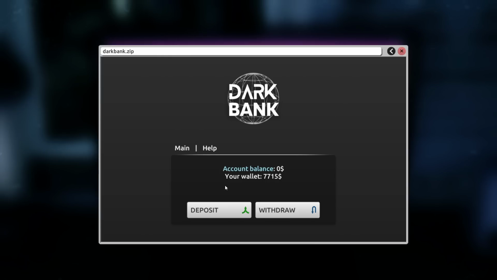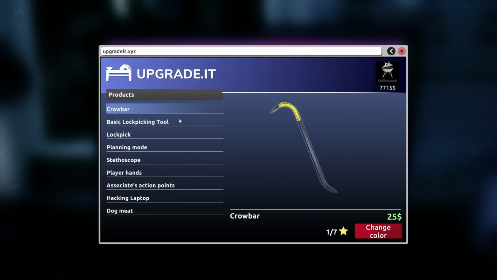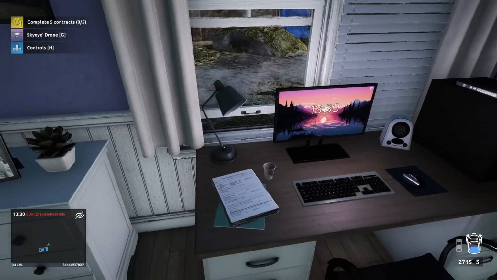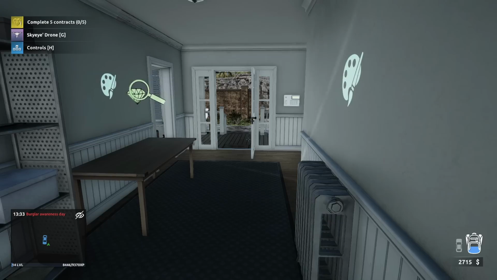Dark bank. 77,000. That's how much money I have right now? Alright. Upgrade it. Well, that's right, I can upgrade these things. Perfect. Why not? I have... Oh, wait. I don't have as much money. I had $7,700, not $77,000. I don't know how I thought that.